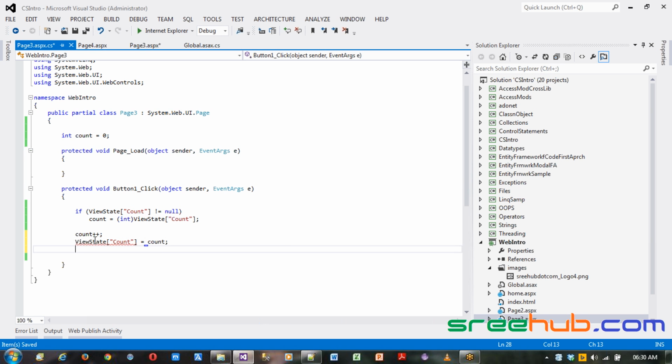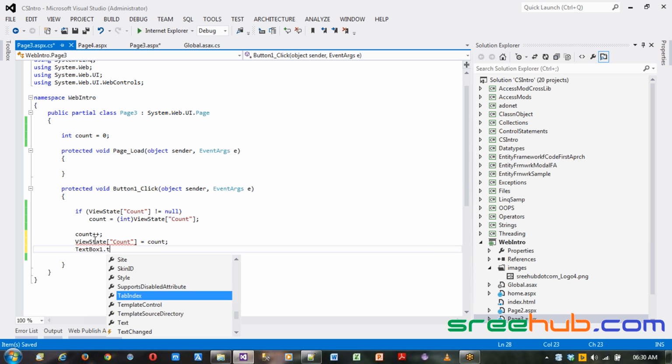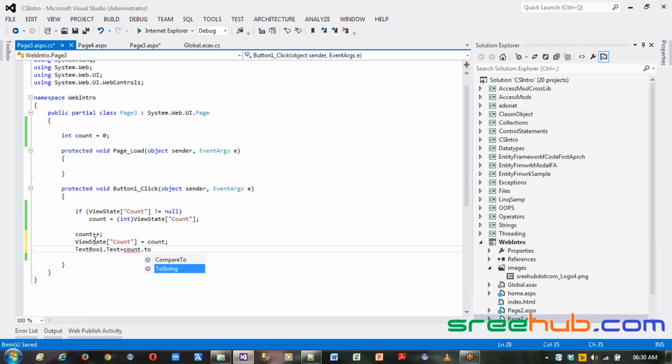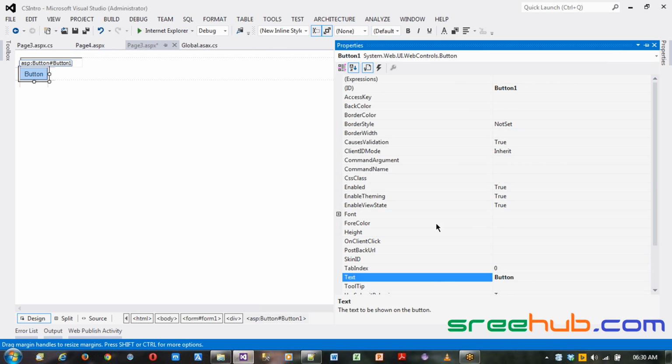So count, and then we have TextBox1 and your text, something good, where we are checking out how ViewState works. And in page 3 itself, let's take another button, and let's call this button counter.